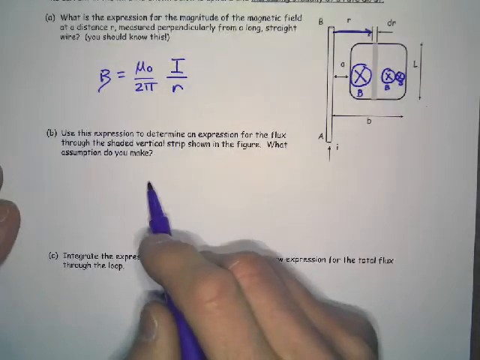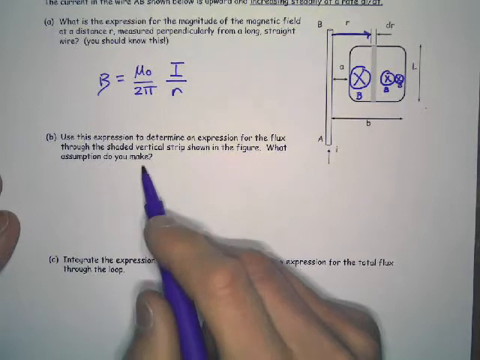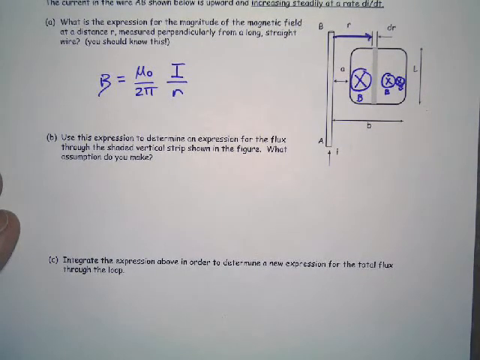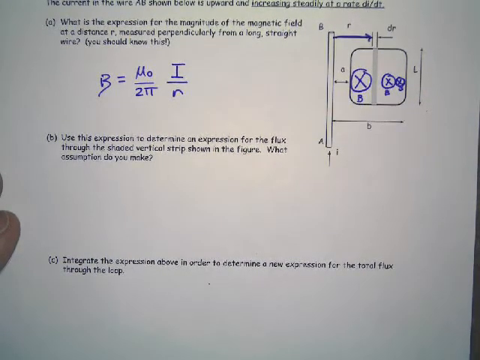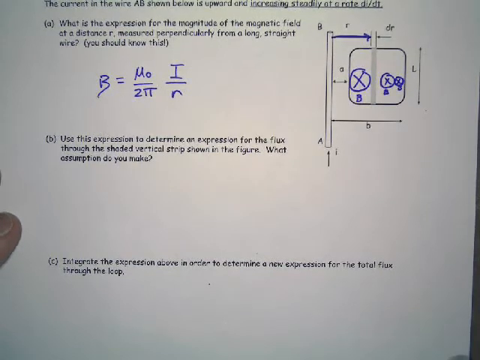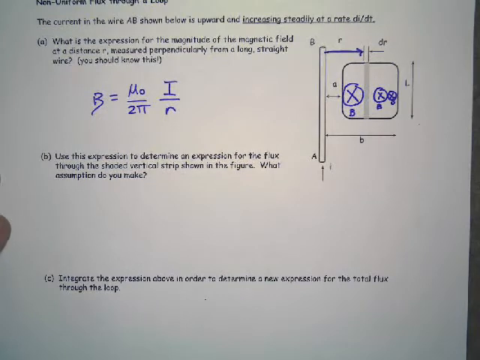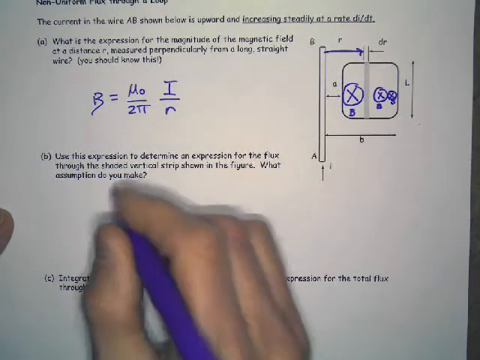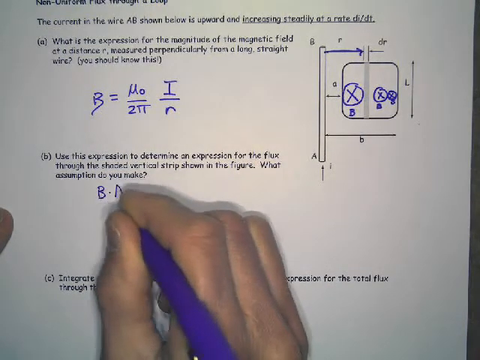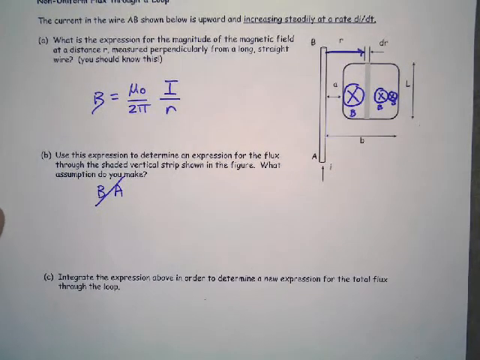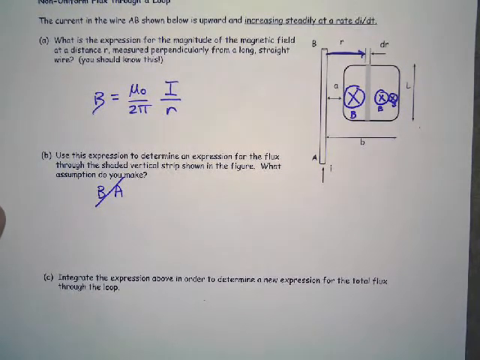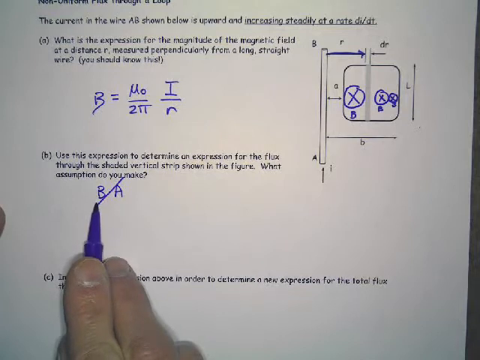Next thing we want to do is to find an expression for the magnetic flux through the loop, because again, we're going to be using Faraday's law, so we need to know the flux. This is not going to be something where we can just take B times A. I'll write that, but I'm going to put a line through it because we can't do that, because the B is not uniform. So it's not that simple.